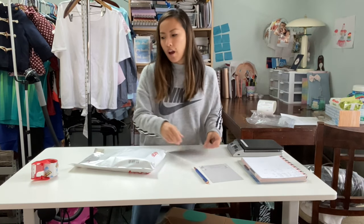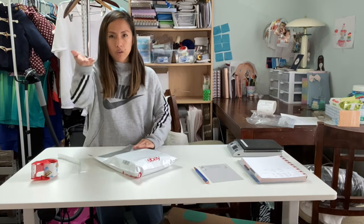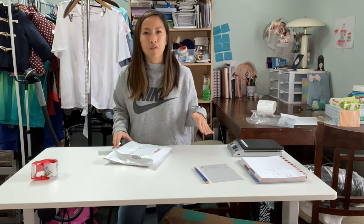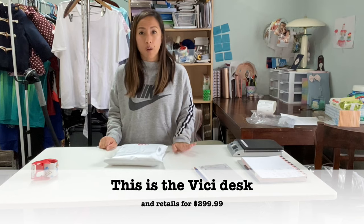I'm excited because today I'm going to try doing some inventory on this standing desk table. Someone left a really sweet comment on my YouTube channel about how they use a standing table when doing inventory and how helpful it is — they really spelled out for me how they did it. I'll have the website for Flexispot linked down below in case you want to try it out. I think it's such a cool option if you're trying to level up your workspace and want a desk that changes height — especially if you have someone else working at home with you and need something adjustable. I am freakishly short and my husband is average height, so we could both use this without fighting over the height because we can change it so easily.